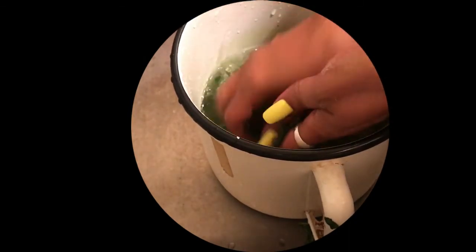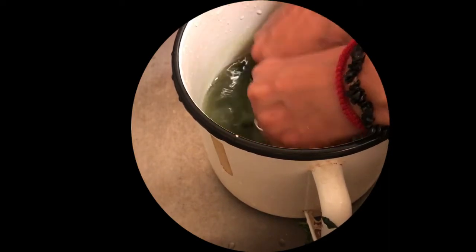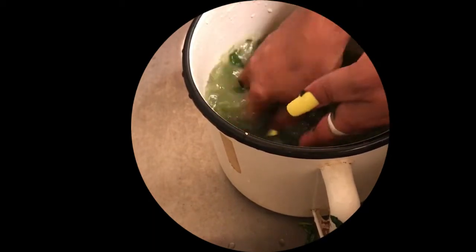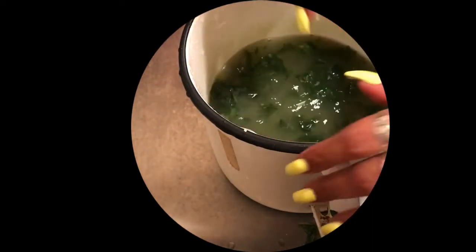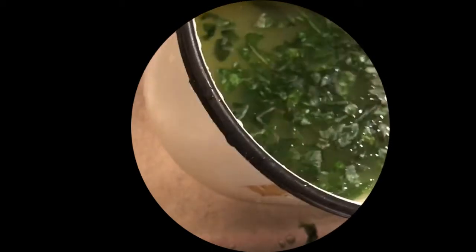So I'm just going to bless the house with this, because this will also bless the house. Like I said, when my spirits inspire me, I like to do it. Let me show you the results. For a house sprinkle, you do not need a lot. All you need is this amount. This is good enough for what I'm going to do.